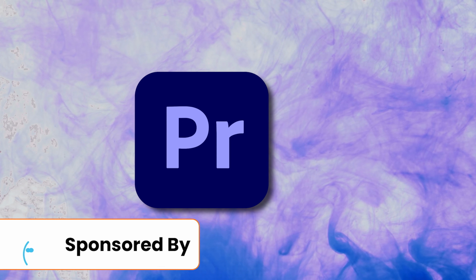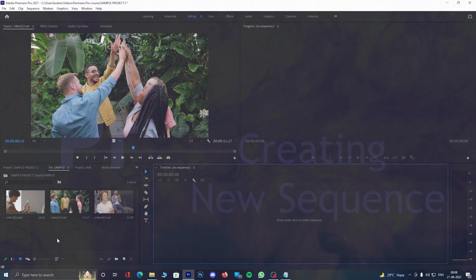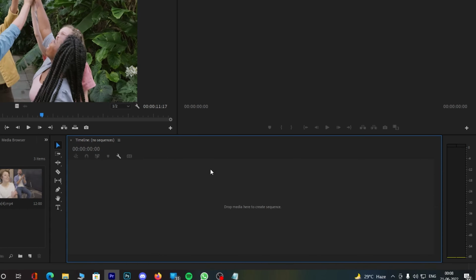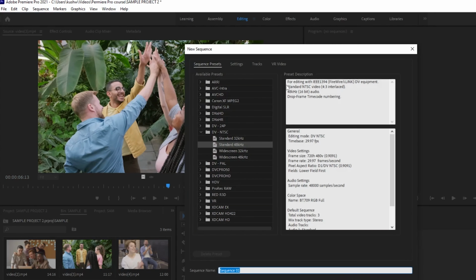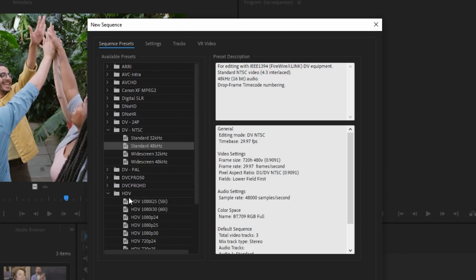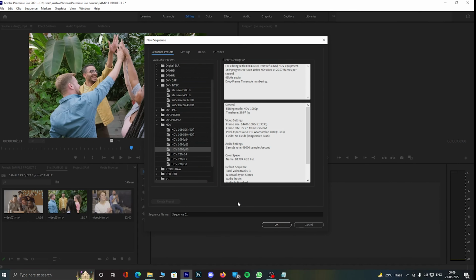Hey everyone, in this video we will learn how to create a sequence in Adobe Premiere Pro. So in the previous topic, we saw how you can import and organize the media in Premiere Pro. Now we will talk about sequence. Here you can see that you drag the media in the timeline to create a sequence easily. You can also see a long method to create the sequence. Just go to File, then select New. After that, click on Sequence. And here you have the option to choose any sequence from them as per your needs. But in Premiere Pro, you can make a sequence in a very short method, where Premiere Pro automatically makes the sequence.